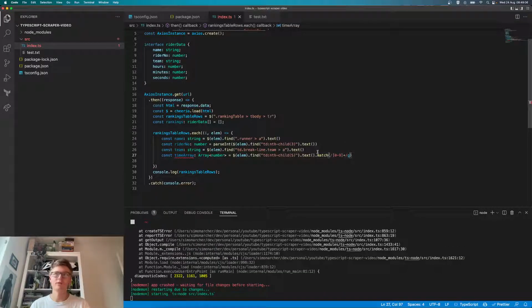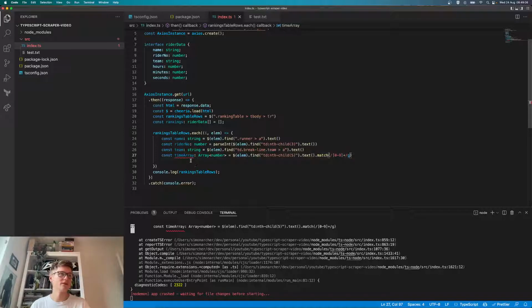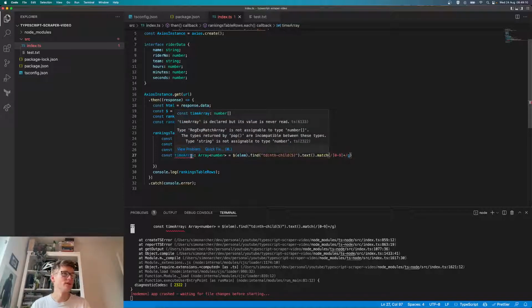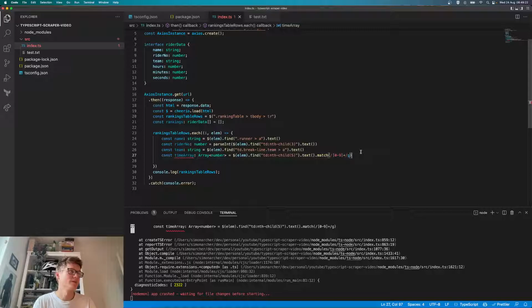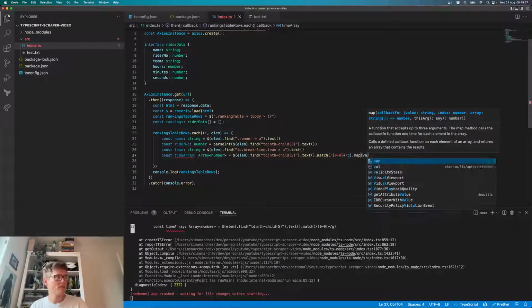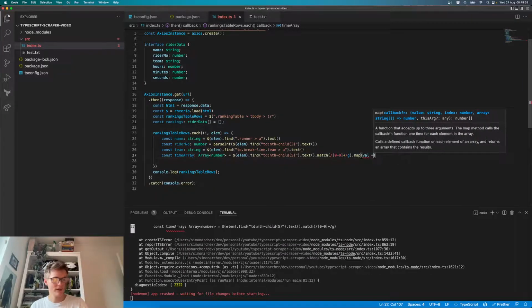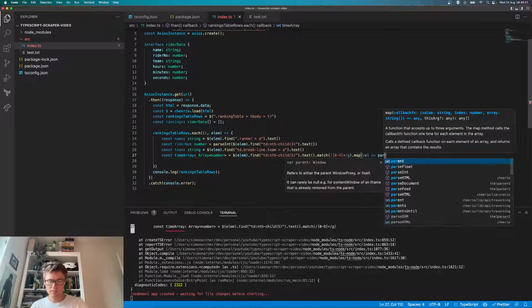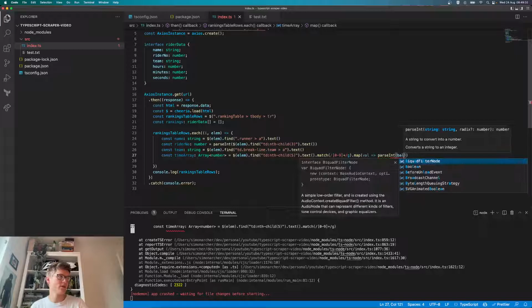Okay, that's going to give us an array, but an array of what does it give us? I think it should give us an array of strings, or a regex array, but it's not assignable to an array of numbers. So from there, we're just going to map each value in the array to parseInt of val.